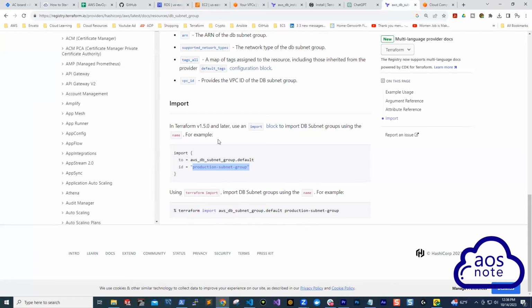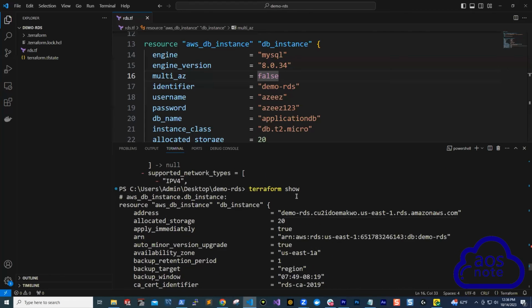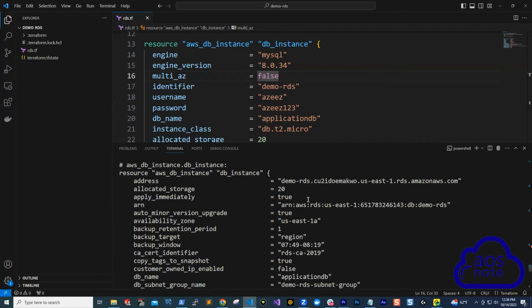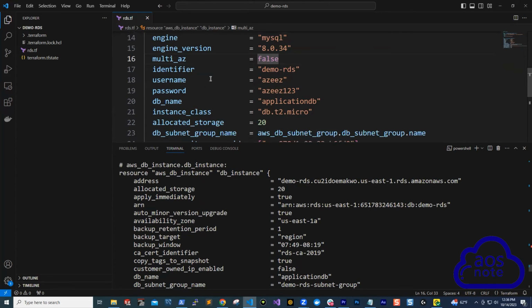Whether you use this method or this method to import your resource, you still have to understand the process of adding your arguments. Terraform does not make it easy to just import it and all the arguments you are using are just going to be there. They are still going to give you all the arguments that exist for an RDS instance, and you will have to sort through it. So yes, to answer your question, you are right. You can either go through trial and error, where you remove whichever one you don't need, or if you know it beforehand, like I did, I just add them here and update my values. Okay, all right, thank you very much.